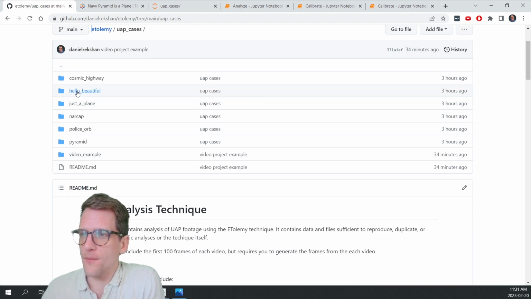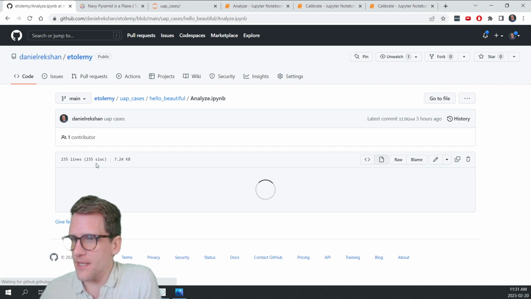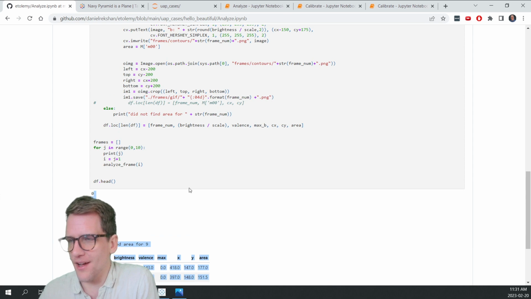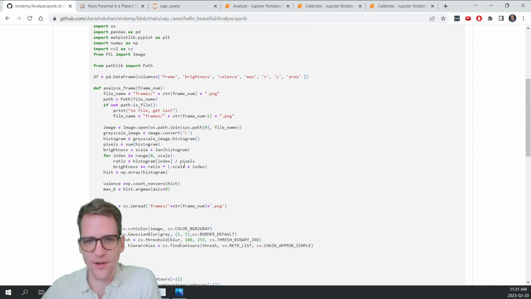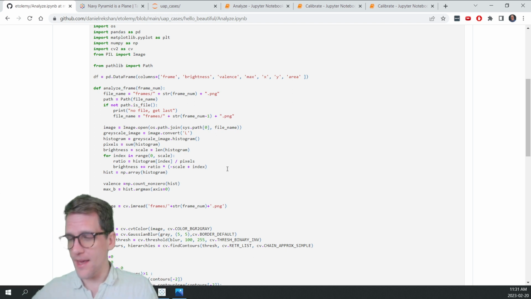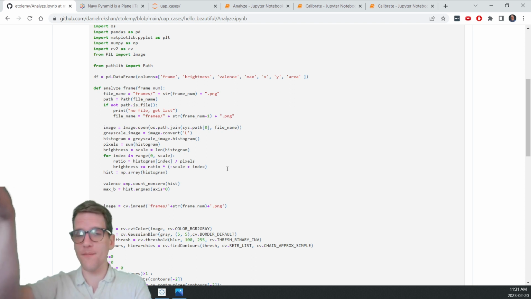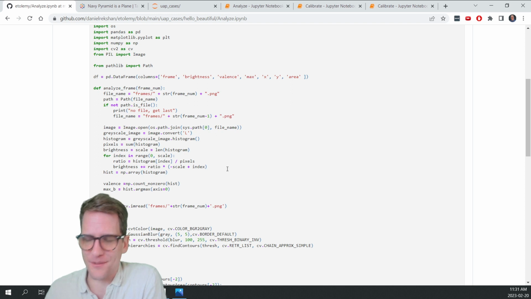It's very, very potent, primarily because, as you can see, the whole thing here is actually 235 lines, including all of this stuff. So it's not a lot of lines of code, and you can read it really easily. You can track all of the analysis by looking at the files. And so it really should establish a geometric demonstration of some of this anomalous mathematics that's coming out of UAP footage. Anyways, once again, thank you.